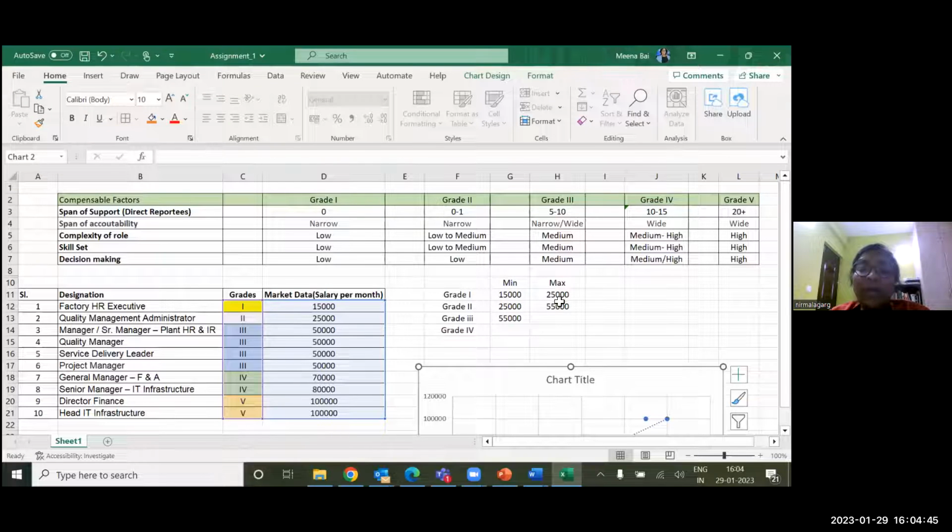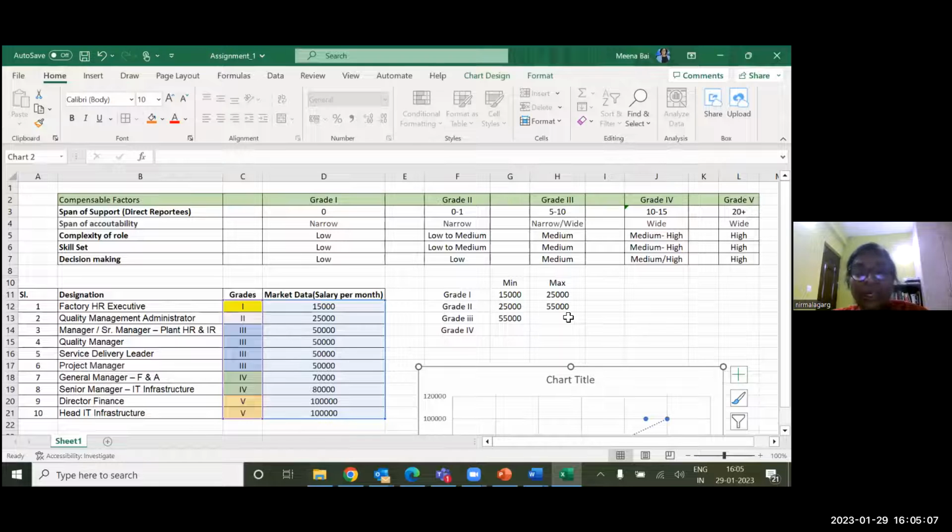Okay. Now, 25,000 to 55,000, min and max. Now, on the ground, how do you actually check for validation in terms of should I have this as my max and should it start here? What will you do typically? You will also do some mechanical tweaking. What is that mechanical tweaking?